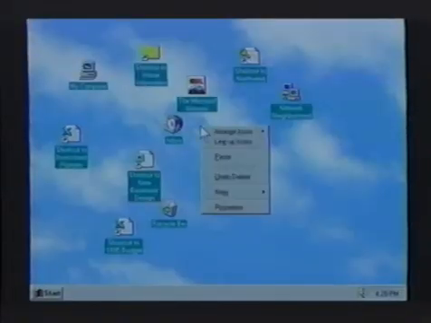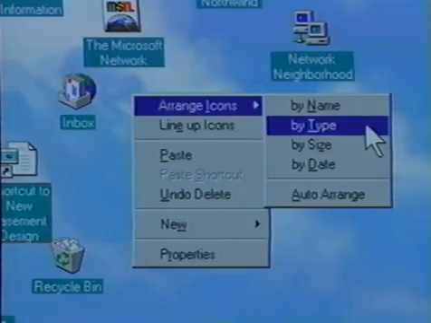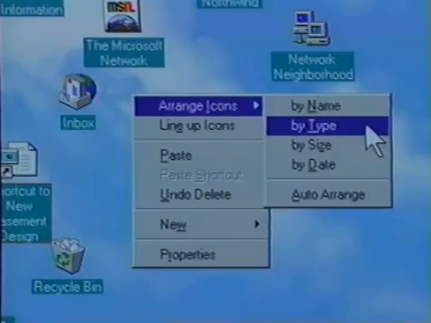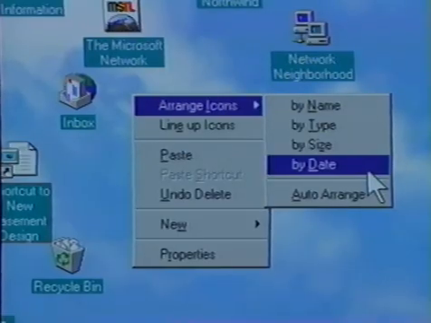That's true. If your Windows desktop has icons scattered around, you can quickly arrange them by right mouse clicking on the desktop and choosing Arrange Icons. This will give you a choice to arrange the icons by their name in alphabetical order, by type, so for example, all your Word documents and Excel spreadsheets will be grouped together, by the size of the item, so the biggest items appear on the top of the list, or by the date it was last modified, so the thing you've worked on most recently will appear at the top of the list.